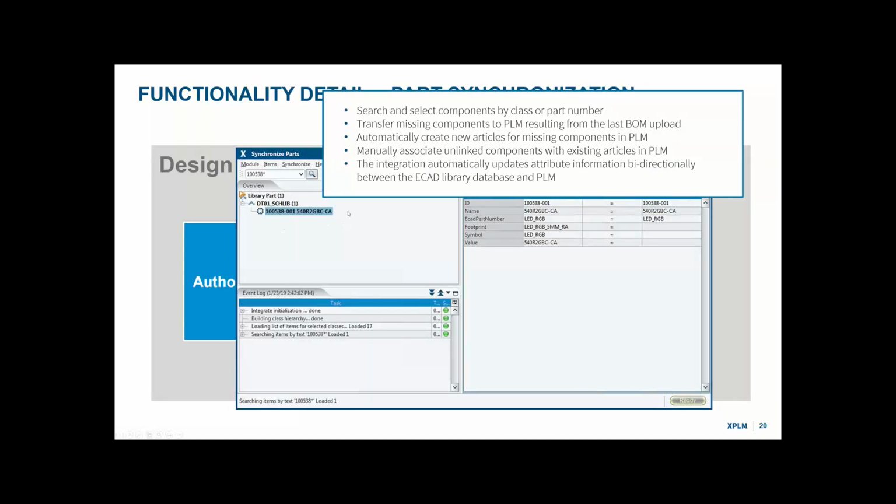Once you have parts loaded, they're all color-coded. Red, green. I'm going to get this wrong. I think red exists only in PLM, green only in CAD, and blue exists in both places but there's something different about it, and you'd see the difference over here, because we'd also highlight this line as blue. In black, it's fully synchronized. This doesn't look fully synchronized, but according to the rules set behind this component, it wasn't set to synchronize anything other than these first three attributes. So it's all rules driven from some files in the background.